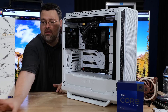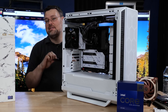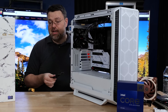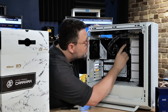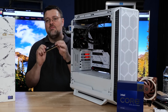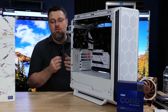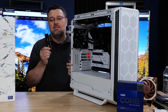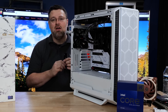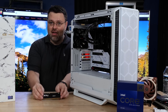For the memory on this build, we're using Kingston Fury Beast DDR5 — a DDR5-6000 kit. We've got plenty of headroom on this motherboard; we could go to 6600 OC but we'll run it at 6000. With DDR5 memory, be really careful not to rock the memory back and forth as you install it. Because the memory isn't soldered through the board — it's surface mount — the DIMM slots are more fragile. Install it flat on the desk before mounting the motherboard.